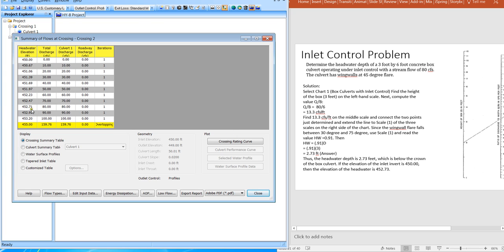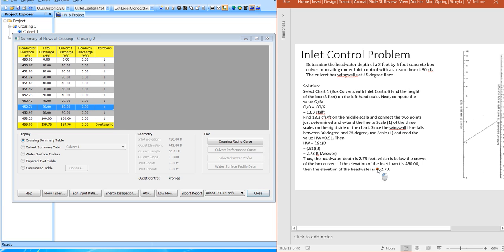So at a total discharge Q of 80 CFS, my headwater is 452.71, and the headwater was 452.73. So you can see the HY8 program works really well with matching the charts.